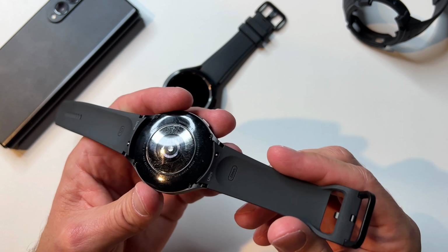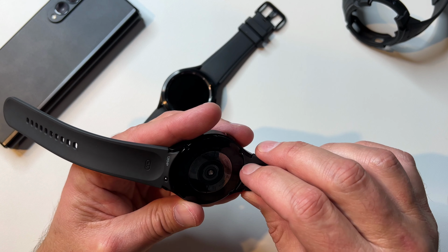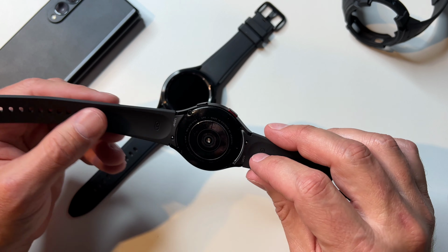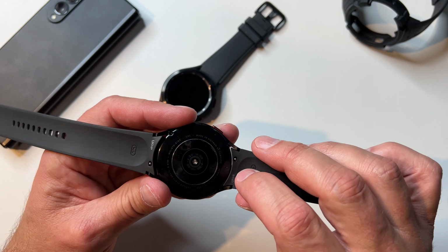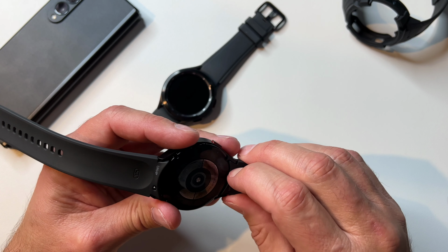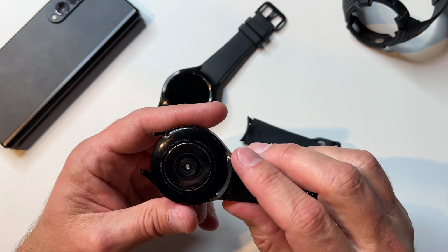First thing, on the old band, it doesn't bend properly, and getting it off and on is more difficult than I think it should be. The little clips, the little knobs you pull down, are pretty recessed inside the band, so it's a little bit hard to get your finger in there and get the band off. I mess it up a lot, especially when putting them on.